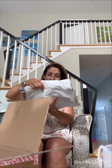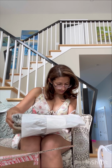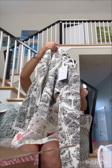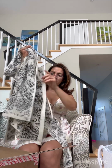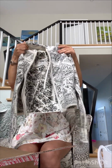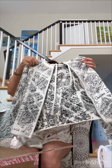This is the ready-to-wear piece. It's a cardigan and it's $4,200 and it's like cashmere, but I could be wrong, so let's see what it is. Oh, sorry. It's cropped, it feels like cashmere. It's like the Paris map on it. I'll try it on and see how it is. It has a zipper. It's super soft. I believe it's cashmere. There is no way this could be wool.